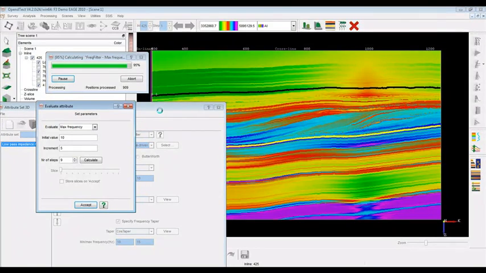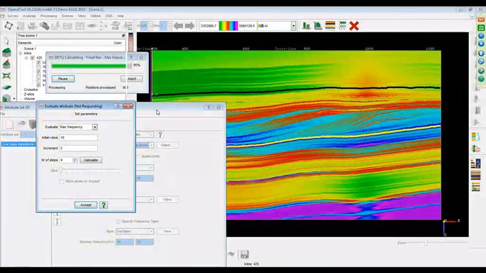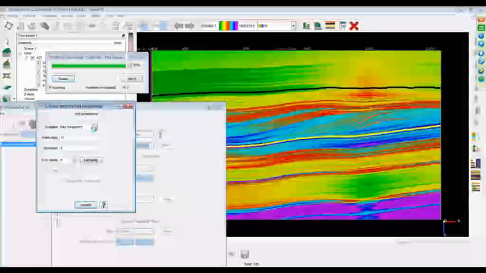But as I said previously, it's mainly guided by the frequencies and the frequency bandwidth of the seismic data. So most often the frequency filtering will be somewhere between 10, 20, 30 Hz.